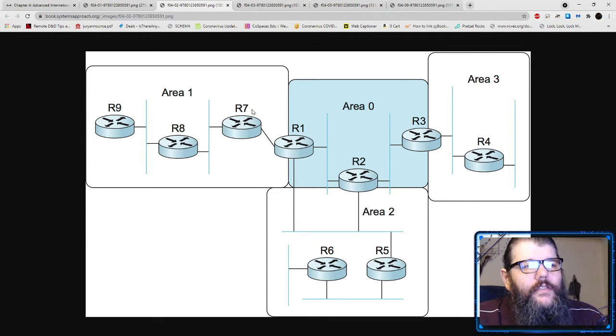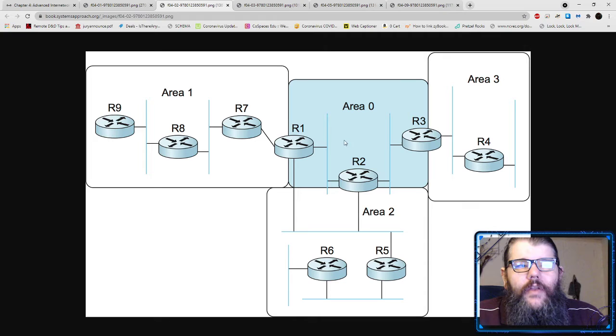What's going to happen is the stuff in area, well, let's talk about area 1 first. The stuff in area 1, we can figure out how to route things among these networks all in area 1, and R1 knows all about it. And so R1 has a forwarding table for all the networks and routers that exist in area 1. And then what it's going to do is collect all that information and then act like it has individual links to all of these networks and send that information to area 0.